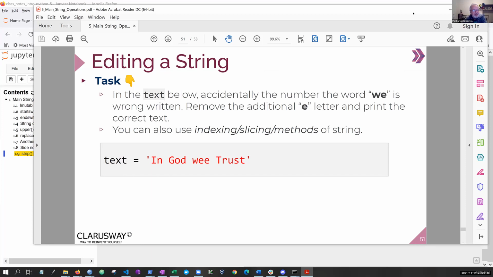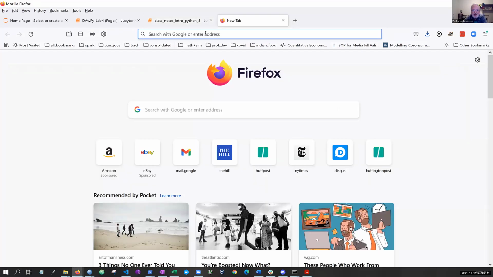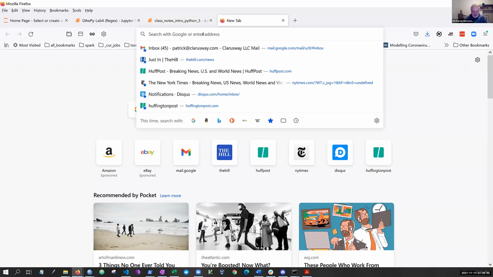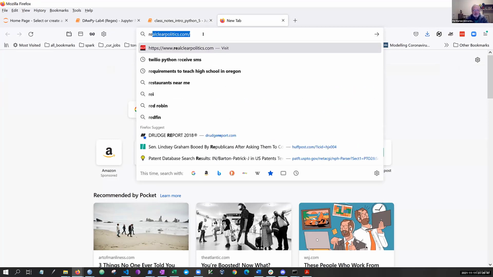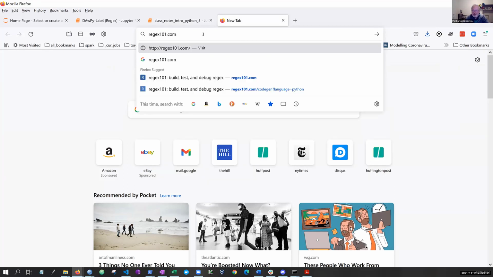And that is regular expressions. And the first thing I'm going to show you is probably the most important, and that's this most awesome website. It's called Regex101.com.